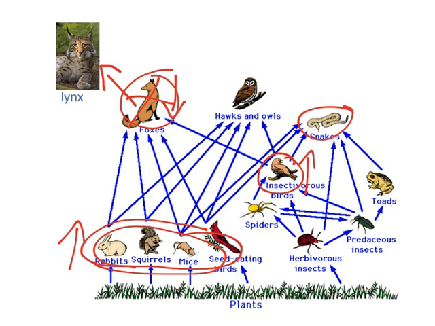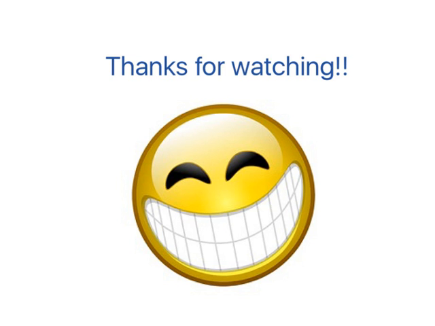So introducing an organism into the mix of an ecosystem that maybe doesn't belong there could very much disrupt the entire ecosystem. Hopefully this has helped you understand how to analyze a food web when you introduce or remove organisms from an ecosystem. Now you can go ahead and move on to answer the questions on your task sheet.